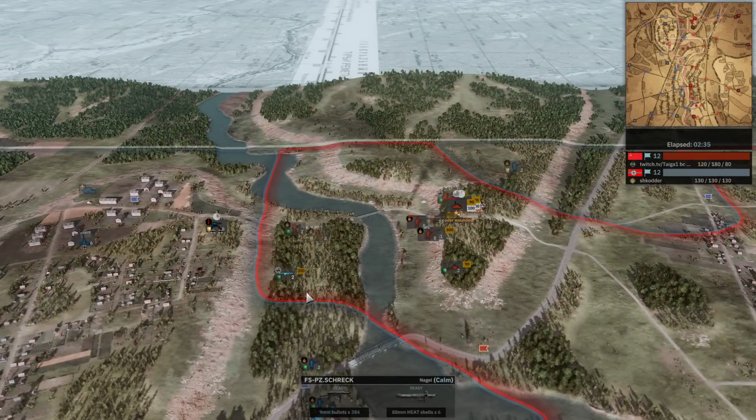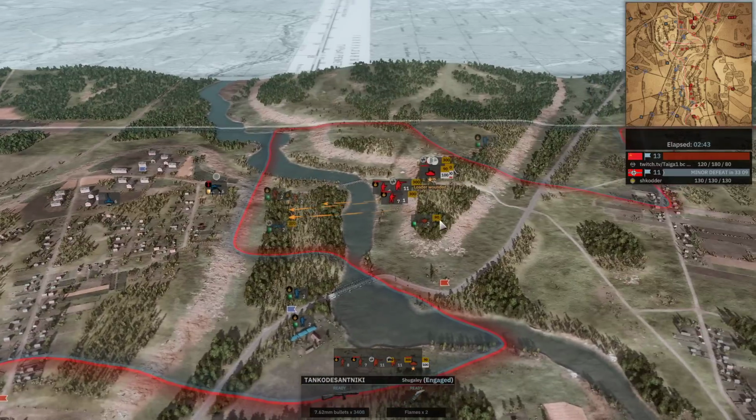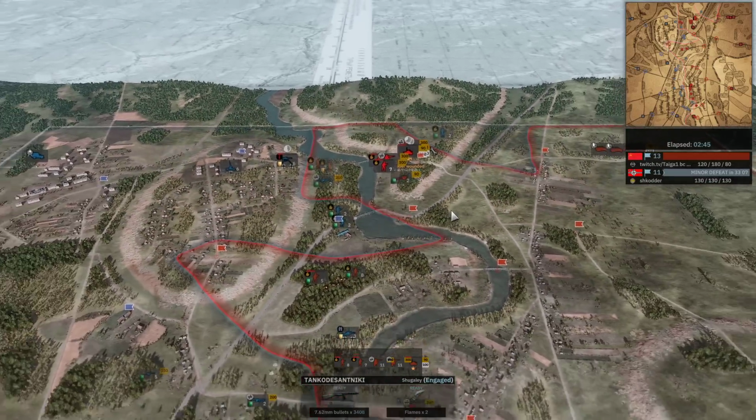The Panzerschreck has moved out of the way. The Pak gun, the Pak 38 that was in here, has gone down. That's enabled the Emchas to push forward once again. The infantry is now going to cross the river, and this is a pretty big push from Tiger.